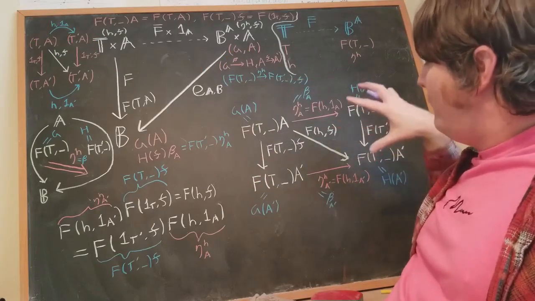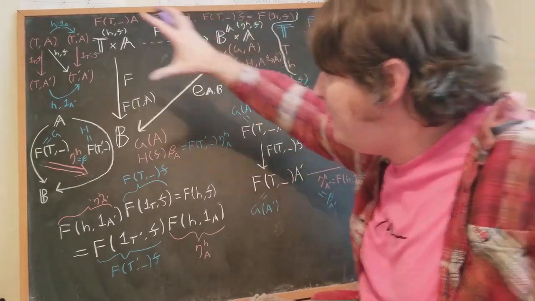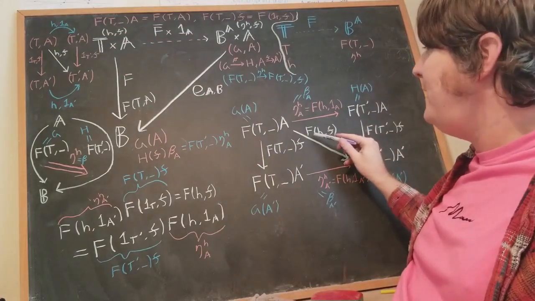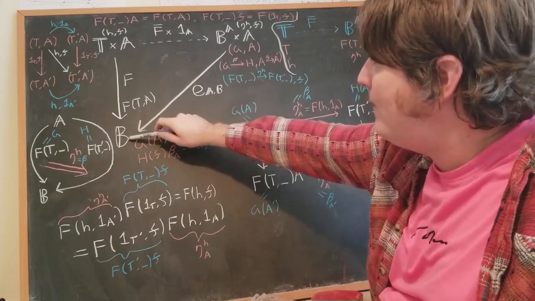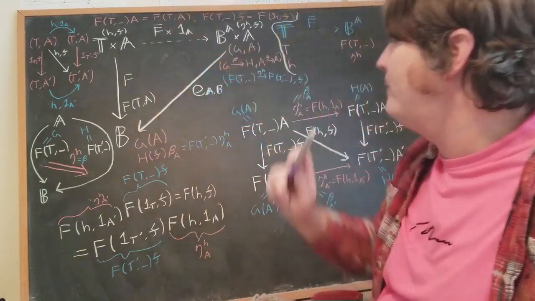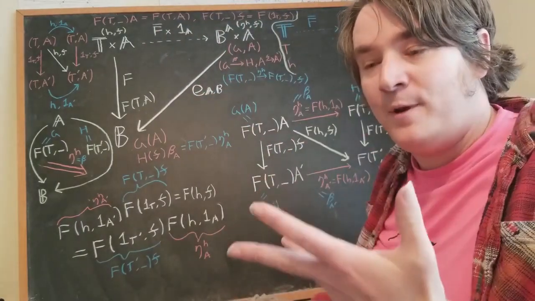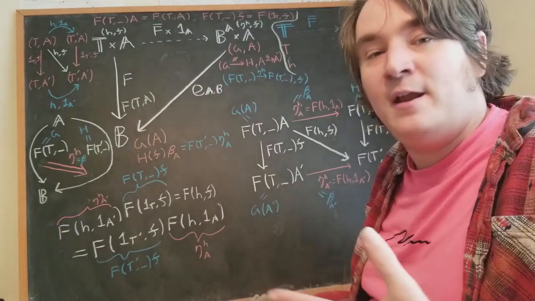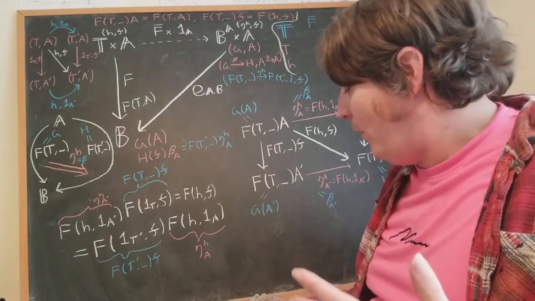And I've already said that this diagram here is basically what we get if we take this diagram here and apply F. So this diagonal is exactly F of h comma f, which is just the same as what we get if we apply the functor F to h comma f. So that's it. Now we understand how exponential objects work in the category of categories. It's quite profound stuff. Okay, why is it profound?